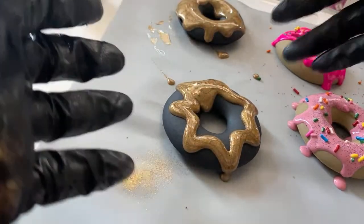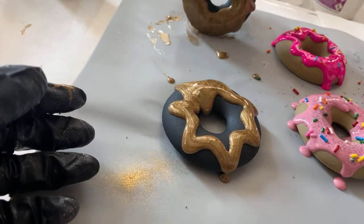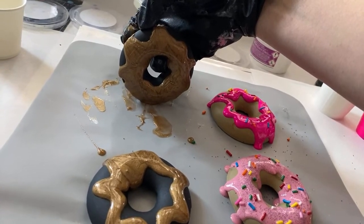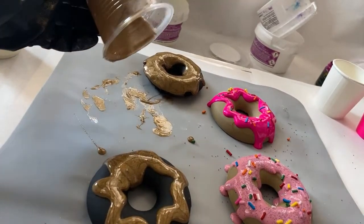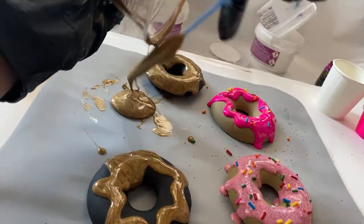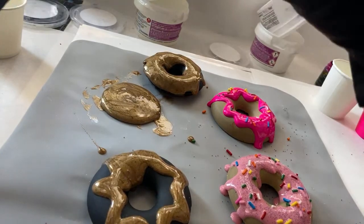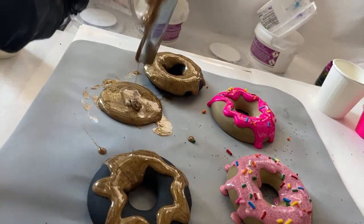So I want to ultimately let these set up and then put them on their side so that they're like this. Oop, couldn't see it. So that they're on their side like this in a puddle of gold. Actually, I might just go ahead and try to do that, because it's getting thicker. So I think it's almost to the point where I can set it in there and leave it.